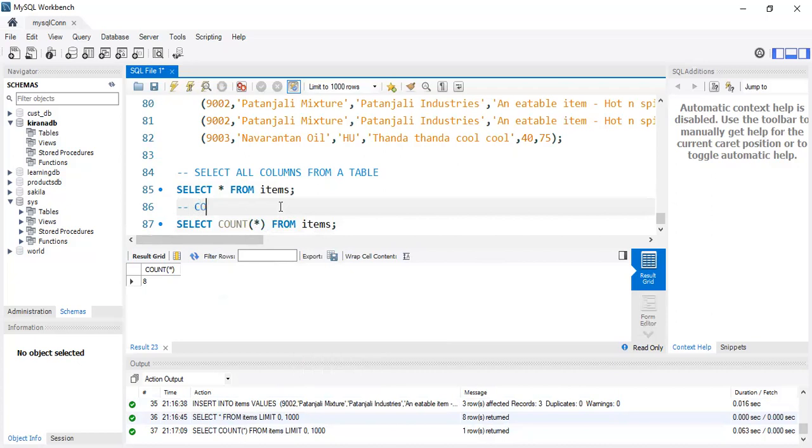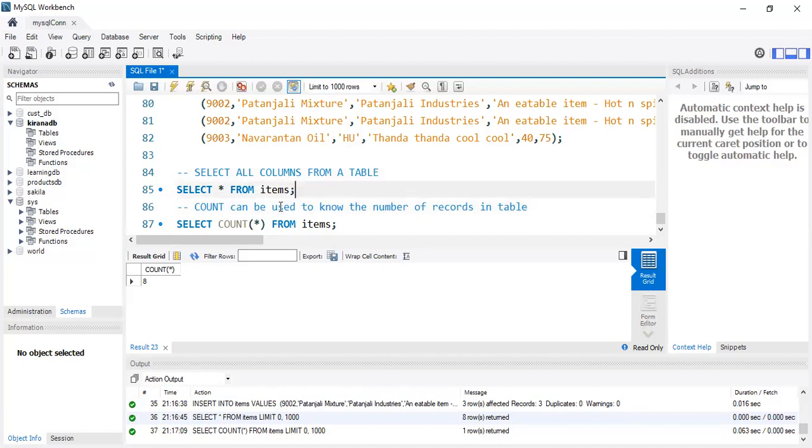So count can be used to know the number of records in the table. And how do you use this? Select space count star from table name. Table name is essentially items. Right? So we have 8 records in our table.